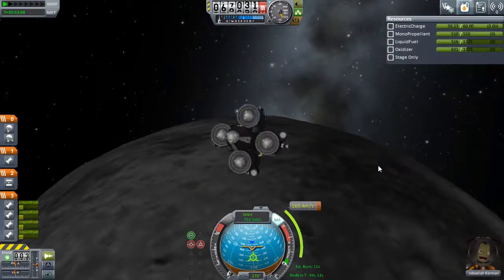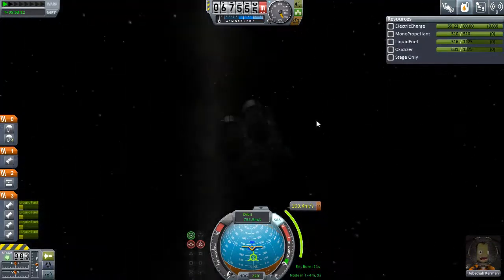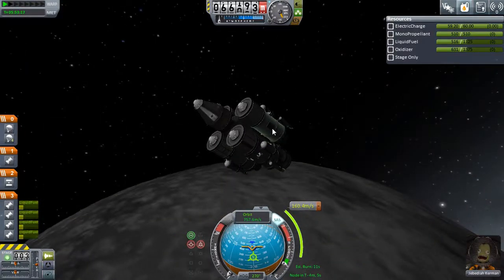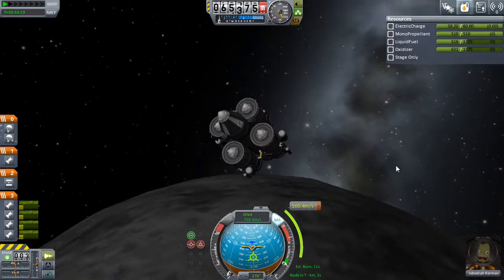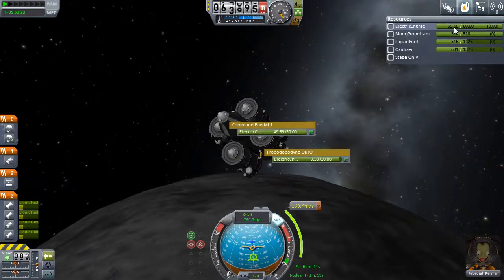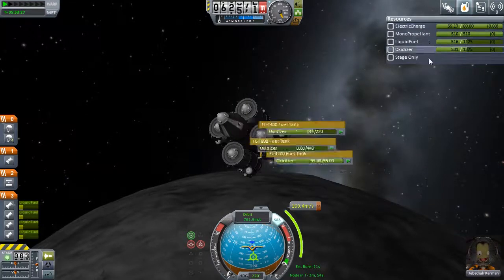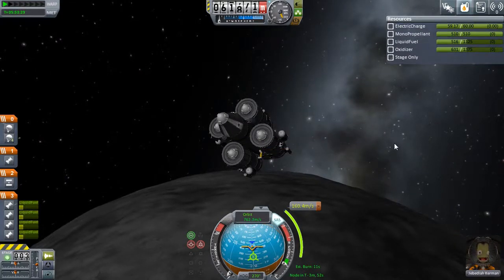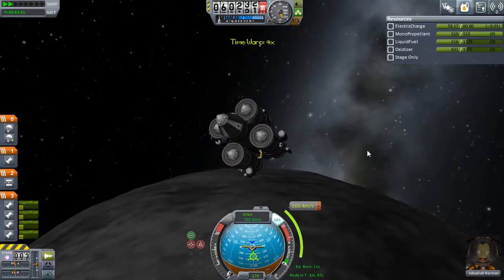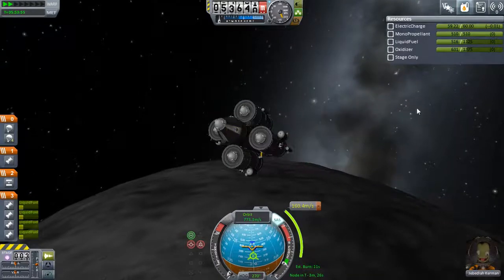Yeah, the way we need to point for this burn is basically directly at the sun, which keeps our solar panels from collecting any energy. But currently we have 60. We'll be fine for now. We're not using very much at all.